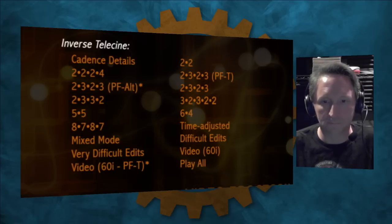And what we're looking at here. And there's a DVD, right? Does the DVD have the telecine patterns on it? Yes, it does. Okay. So your package comes with a true standard def DVD as well as a Blu-ray? Yes, we're calling it a bonus DVD.